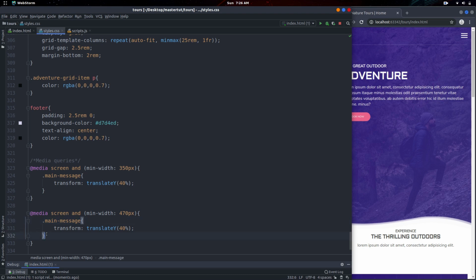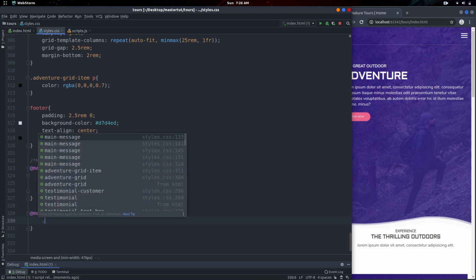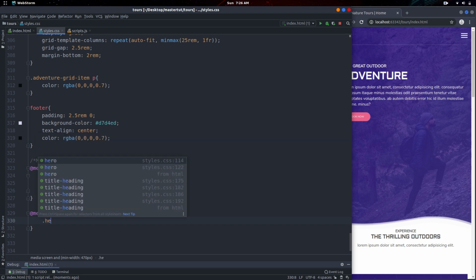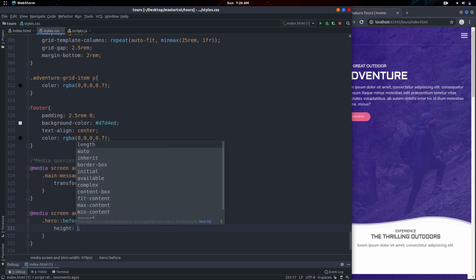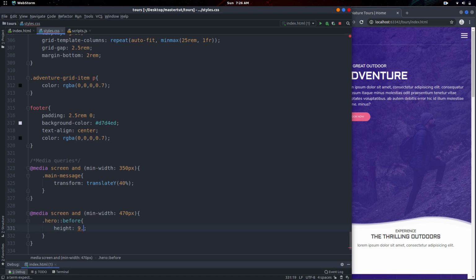So let me just get rid of this, and I'll target the hero before image. And what I'll say here is that the height is going to be 9.4 rem.